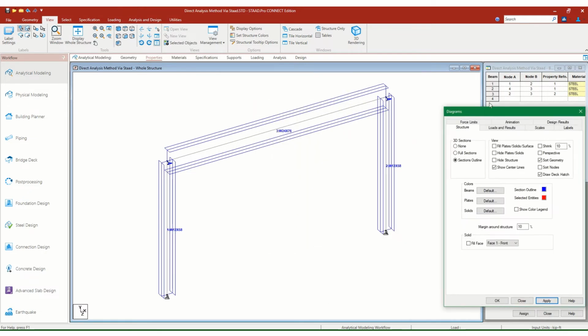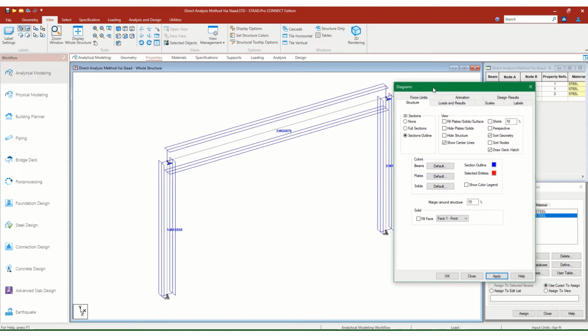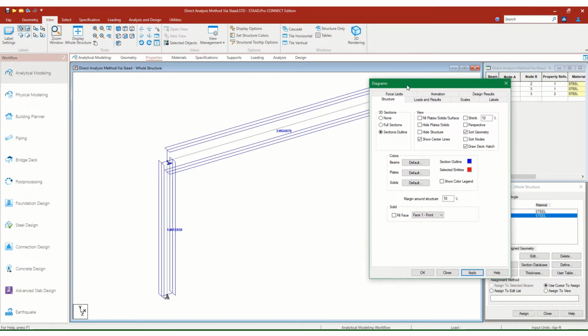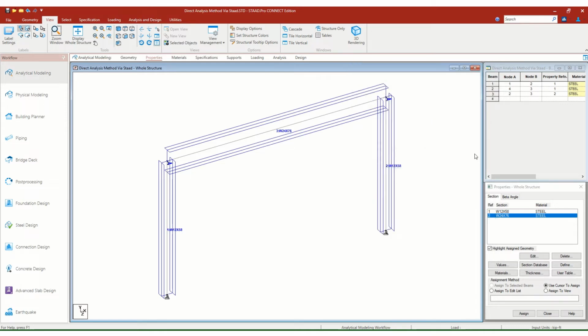You can see that the column is oriented such that the web is parallel to the X and Y axis. Here we're going to turn it around because we want to make this structure a little weaker in its analysis. We're going to weaken it during the analysis, and we'll get the most dramatic effects when these things bend about the weak axis. And that's the way it's set up in Learning Module number 9.